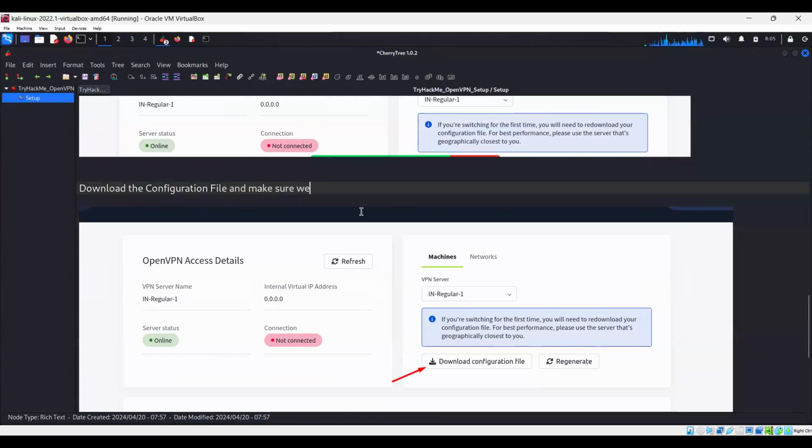I think everyone is from India itself. If not, it will automatically detect the closest geographical location. So we select IN, regular, and one as the VPN server.